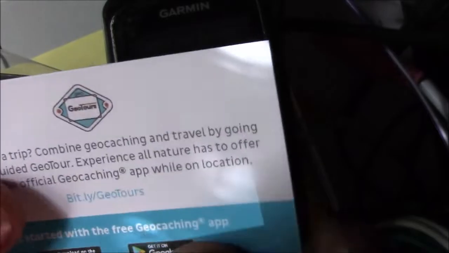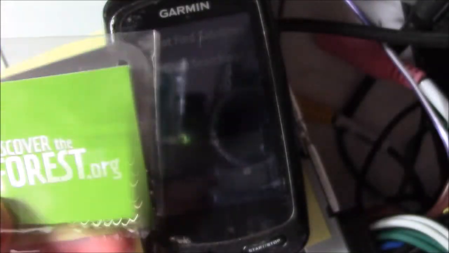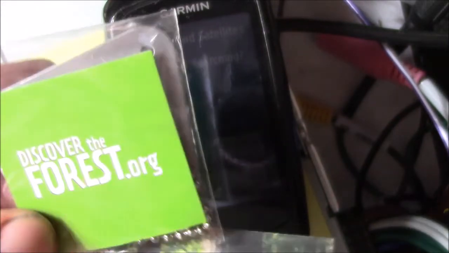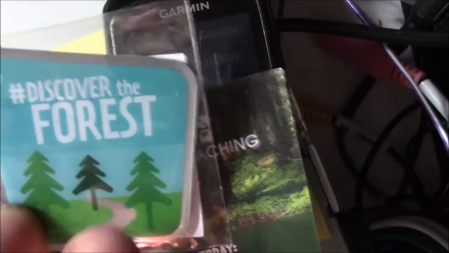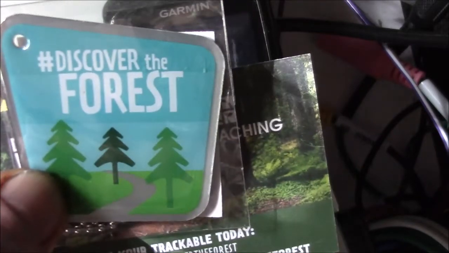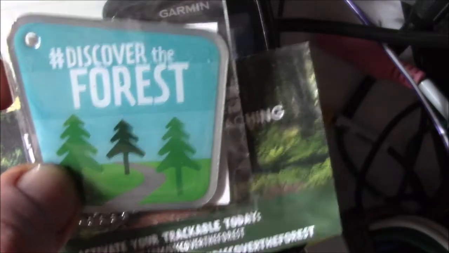So I've got the app on my phone, and then I need to get this thing activated, and then we'll be able to check on it. I guess you can then follow this thing around. So when somebody else picks this up, they log this device into their account. If somebody else picks this up out of the geocache and then puts it in some other place, you can follow this thing all over the place. So this is the first one I've done of these.